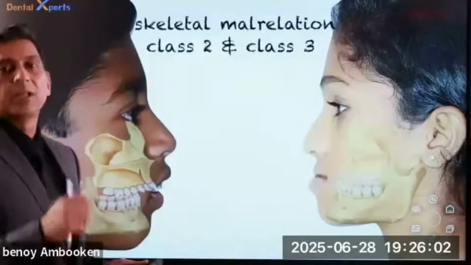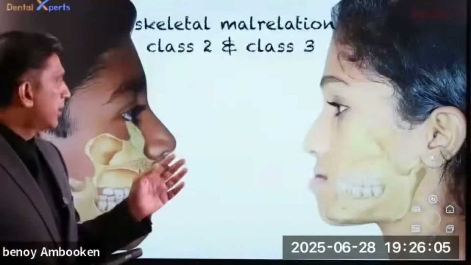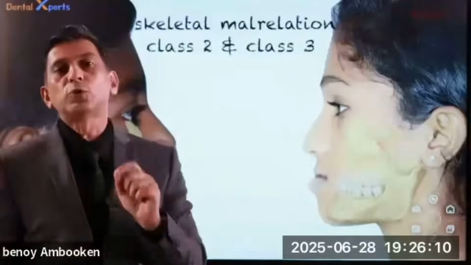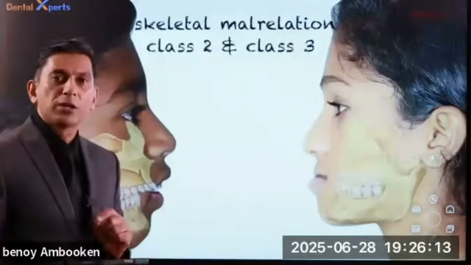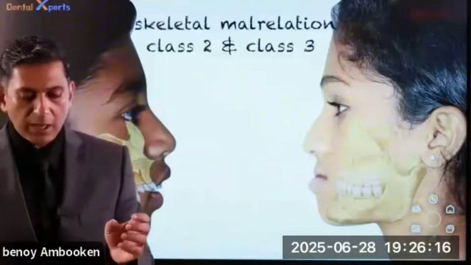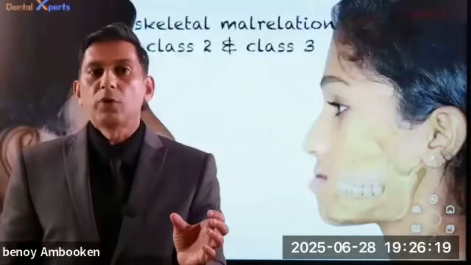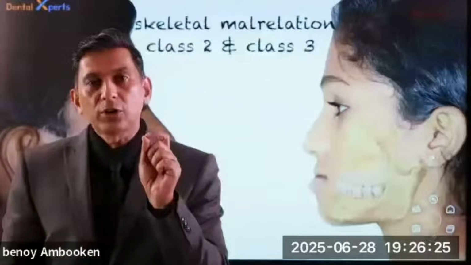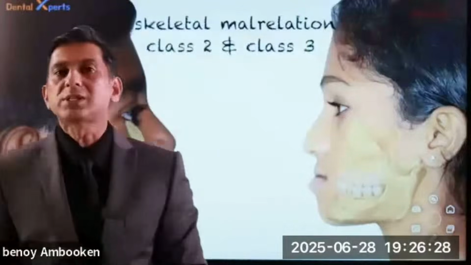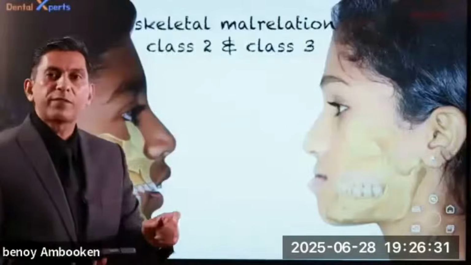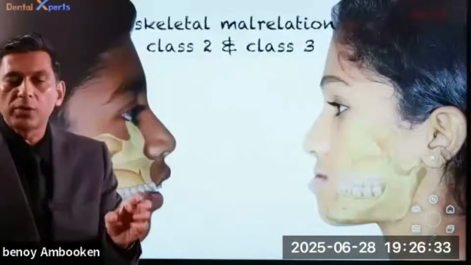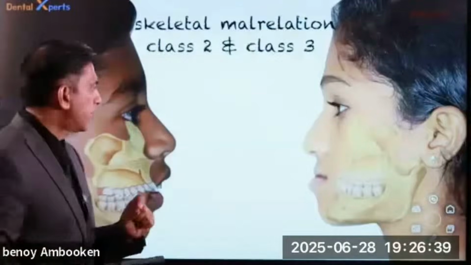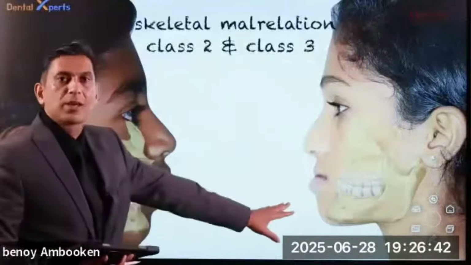I posted a few videos on skeletal class 2 and class 3. Yesterday, Dr. Meron posted into the EDPA group. You should certainly go through skeletal class 2 and class 3 malrelation, because many doctors have very little idea on how to correct them. No problem. But at least you should have a thorough knowledge of how to diagnose a skeletal class 2 and class 3. Whenever you are in doubt, the supplemental diagnostic aid, a lateral ceph, is very essential to diagnose whether the patient is a skeletal class 2 or a skeletal class 3.